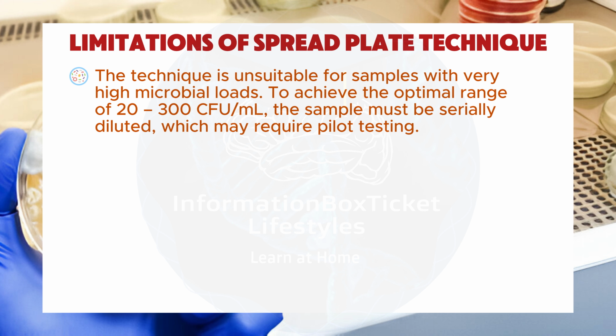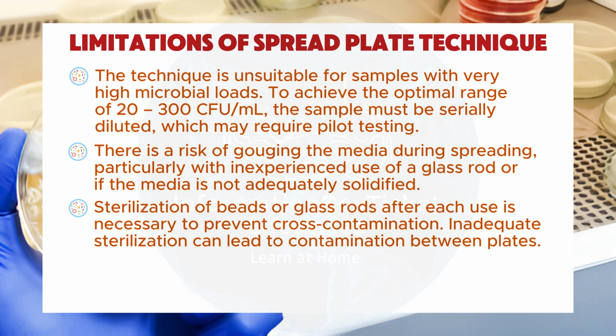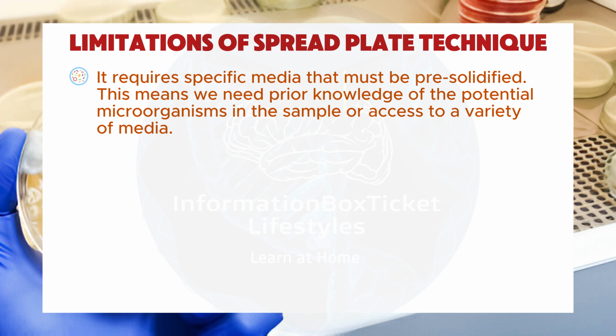To achieve the optimal range of 30 to 300 CFU/ml, the sample must be serially diluted, which may require pilot testing. There is a risk of gouging the media during spreading, particularly with inexperienced use of a glass rod or if the media is not adequately solidified. Sterilization of beads or glass rods after each use is necessary to prevent cross-contamination. Inadequate sterilization can lead to contamination between plates. It requires specific media that must be pre-solidified. This means we need prior knowledge of the potential microorganisms in the sample or access to a variety of media.